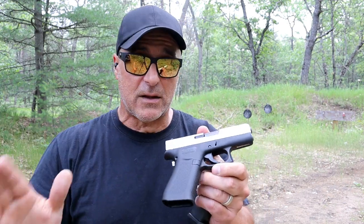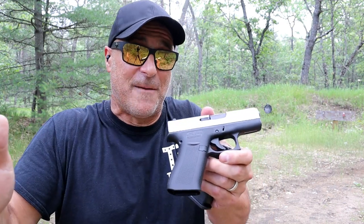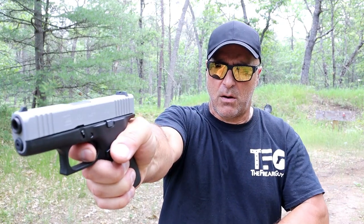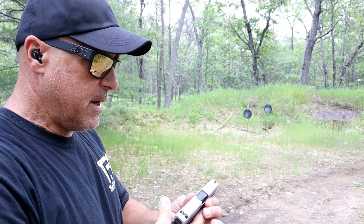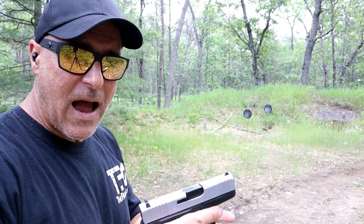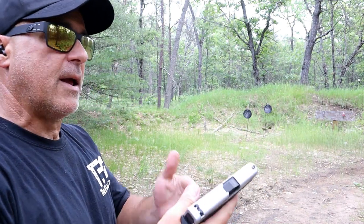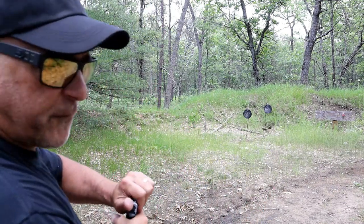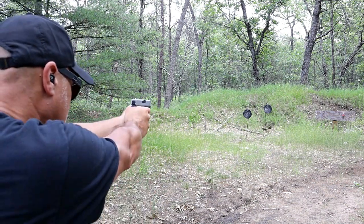It has forward serrations and is two ounces lighter than my favorite Glock, which is the Glock 26. That's my favorite Glock, although I do appreciate the 43X. When Glock came out with this it was met with a lot of excitement, same with the Glock 48. It has a five and a half pound trigger that is very familiar to Glock owners. It breaks down much easier than the Mossberg. Similar specs overall, 10 round mags in the case, $450 on average. Let's take a few shots with this.